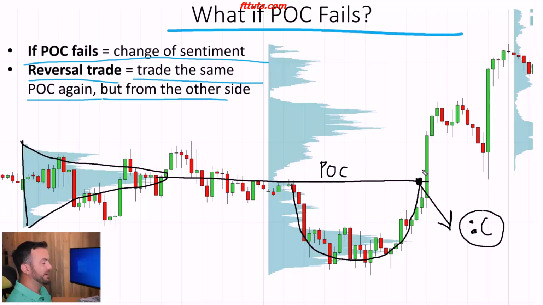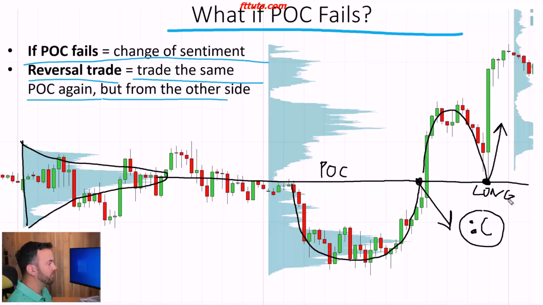Now, what comes into play is the reversal trade. You extend this line a bit, wait for the pullback, and at the same level, the same point of control, you enter a reversal trade, which in this case is a long. That's the reversal trade. You would be surprised how often this works and how often this reacts to the pip, to the point of control, right?